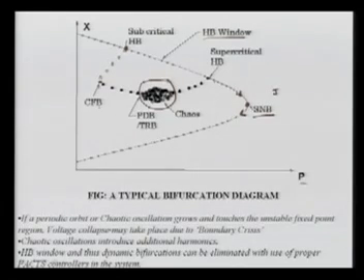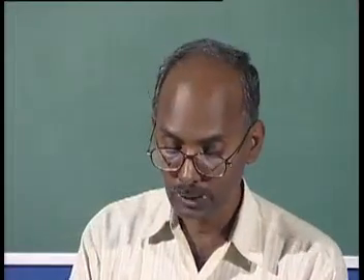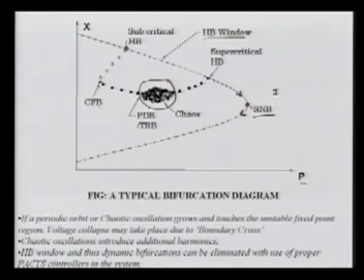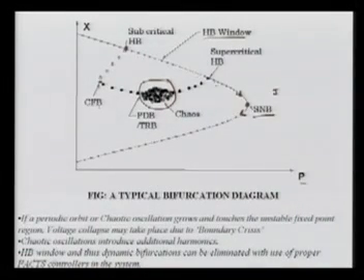The chaotic oscillations introduce additional harmonics into the system, that is not desirable. This Hopf bifurcation window and thus dynamic bifurcation can be eliminated with the use of a proper FACTS controller in the system. It means we can eliminate even this Hopf bifurcation at all by using the FACTS controller, and we will see the application of static var compensator, how it can improve your dynamic stability. Here if you put it, then the window can be eliminated, and then we can load your system up to the SNB, that is the singular node bifurcation point.